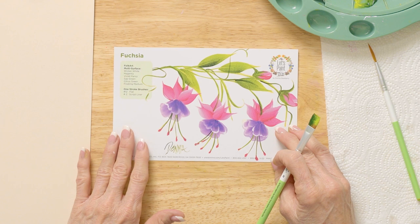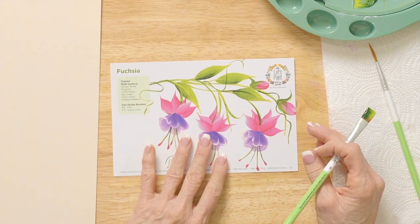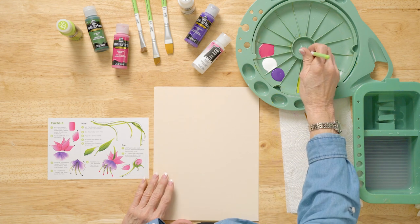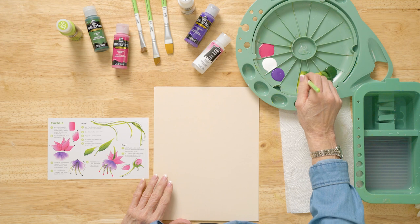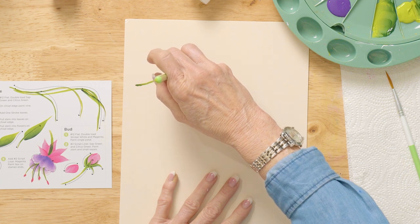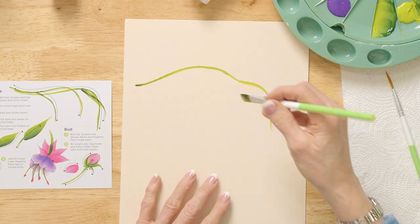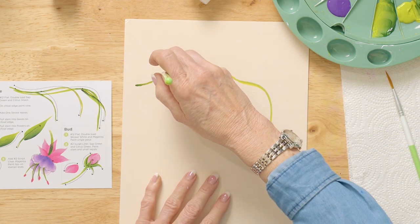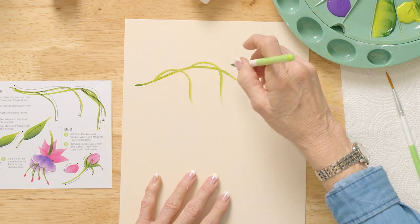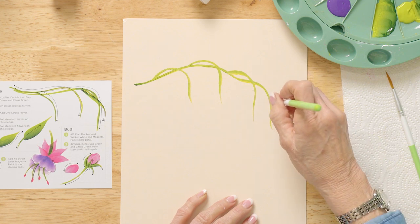Let's come right here and see how this vine is going to go. The vines trail over and the fuchsia flowers hang from the vine, so let's put this on first. At this point you can pick up just a touch of floating medium and work it in, especially if you're unsure about the surface — this is a pretty smooth surface. I'm slightly lifting the citrus green as I come over here, fall down, and let it drape so all those flowers will hang along there and make a really pretty look.